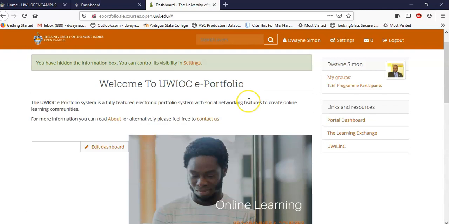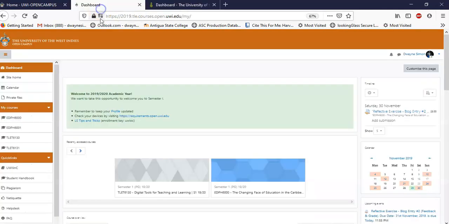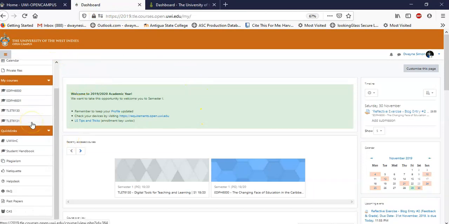The other thing that I had a little difficulty with, and I feel like could be adjusted, is when you are in your Moodle space, I don't see the e-portfolio link on the dashboard. There's a link to UE link, there's a link to the student handbook and so forth, but I do not see a link to the e-portfolio.